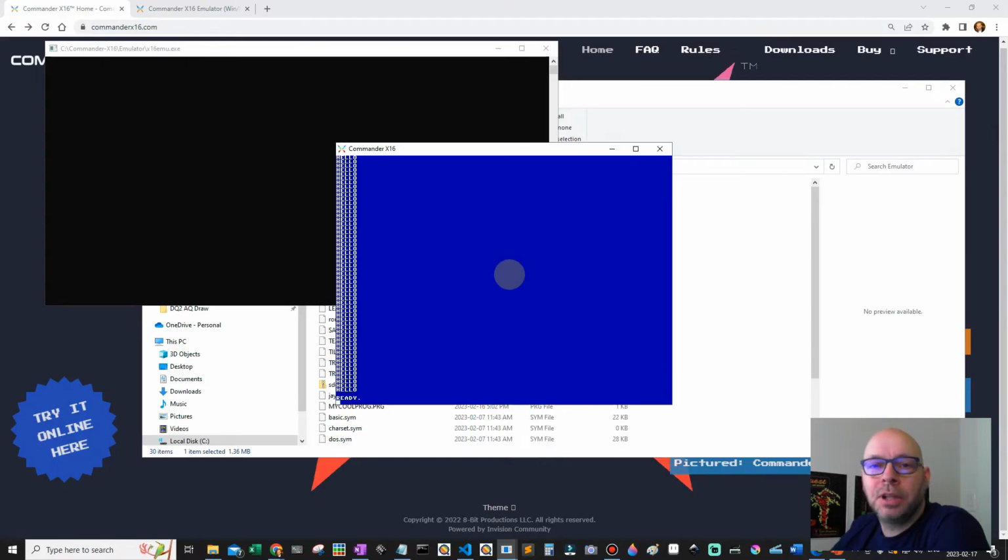So you can use the emulator this way if you like, but a better way to use it would be to create a batch file to allow us to open the emulator using some commands that configure certain aspects about it that make it a bit easier for us to use. So let's go ahead and do that now.